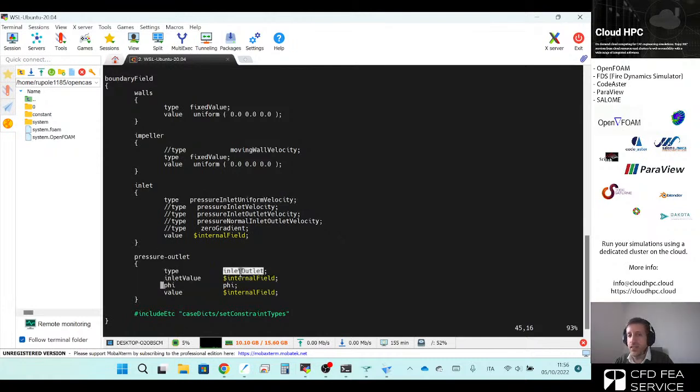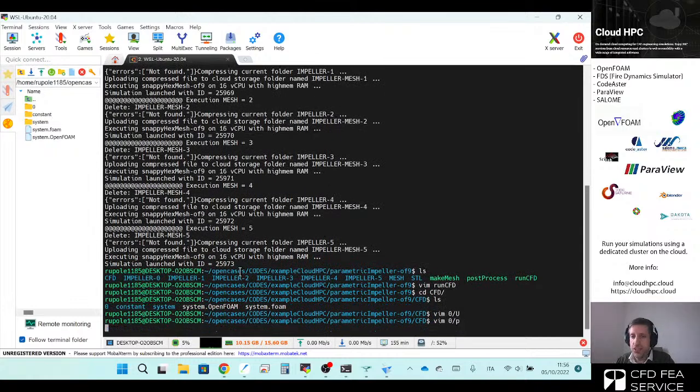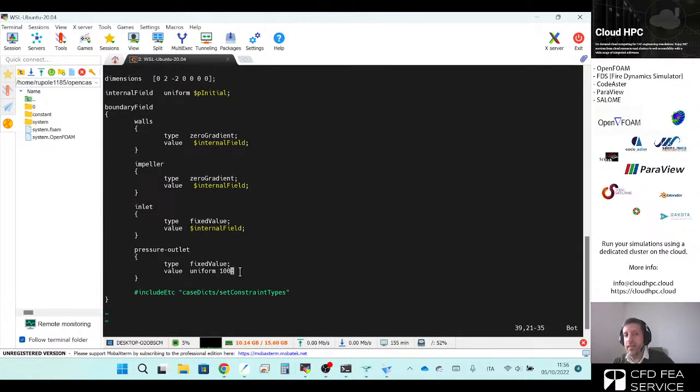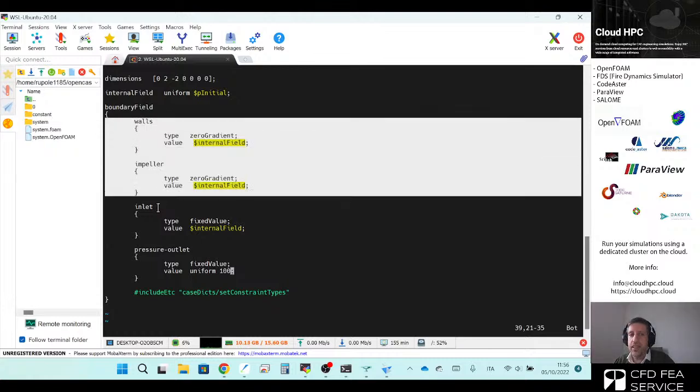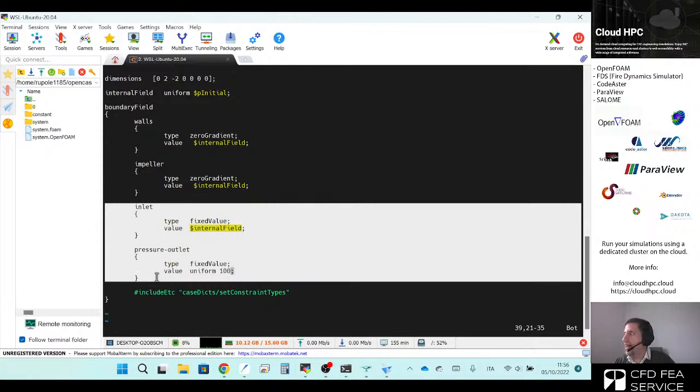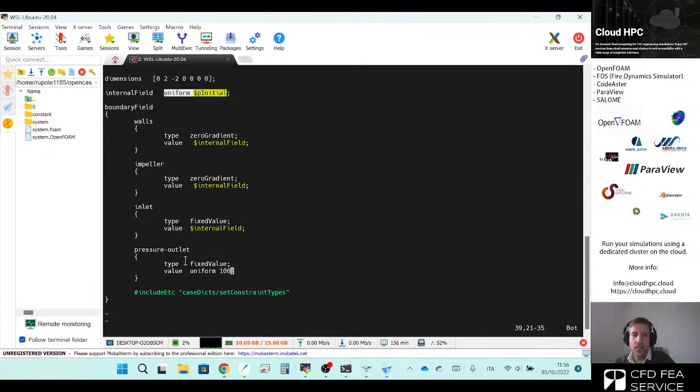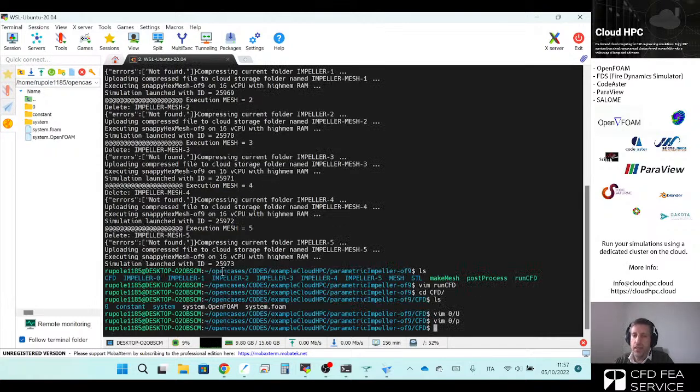And the pressure outlet is called an inlet outlet. This boundary condition avoids backflow, so it avoids the turbulence re-entering the domain from the outlet. Well, we can also see the pressure, because this is a pressure-based simulation. At the wall we are imposing a zero gradient, but we are imposing two different values of pressure at the inlet and at the outlet. At the inlet, we impose a zero pressure, so P initial, and at the outlet, we impose a 100 Pascal pressure, let's say. So by using this pressure difference, the unknown the simulation is going to give us is the flow which is passing through our domain.